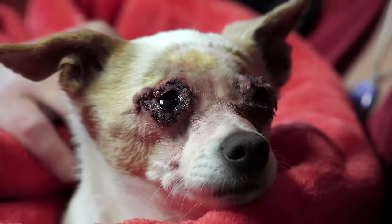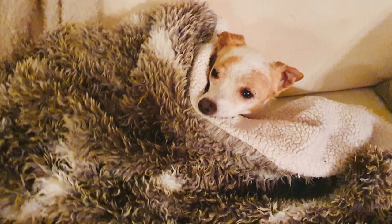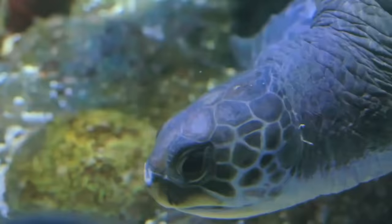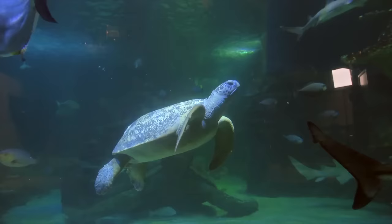And good news for rescue dog Cara, who has made an amazing recovery from eye surgery and has found a loving home after being adopted by her new mum, Gail. The 7-year-old Jack Russell's eyes are no longer painful, and her eyesight appears normal. She's relishing her new lease on life with her adoring new family. And rescue turtle Plugger didn't end up giving birth. As sometimes happens in turtles, the immature egg follicles were absorbed back into her body. But the 33-year-old is healthy and happy and loving life at Sea Life Sydney Aquarium.